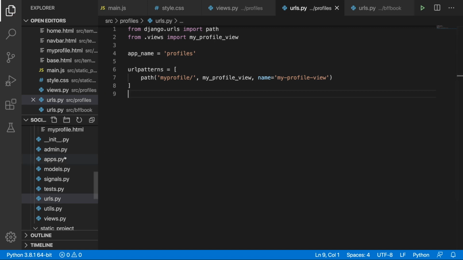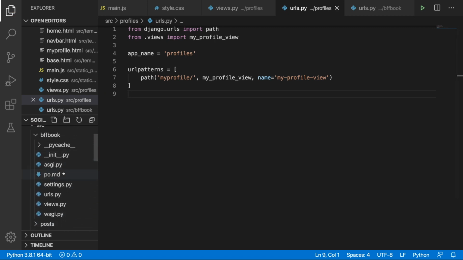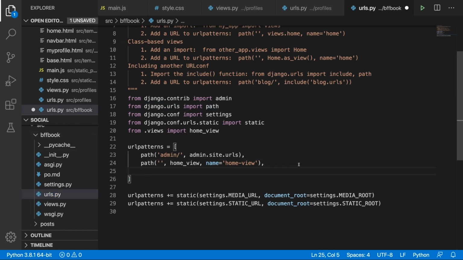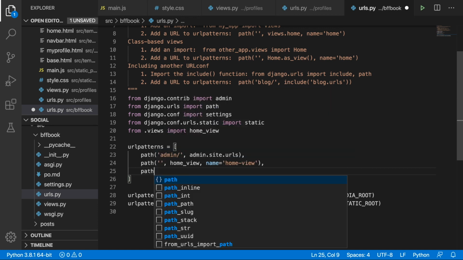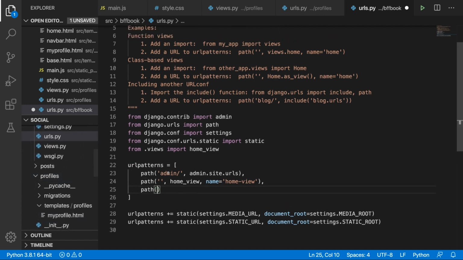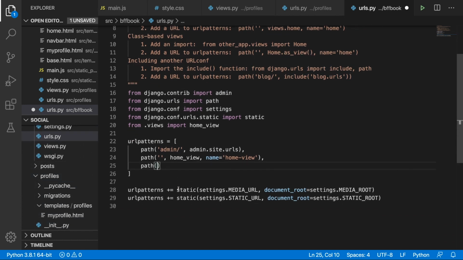Okay, I'm going to delete this, and I'm going to head over to the urls.py file inside the BFF book project folder, and over here I'm going to define this main path, including the URLs from the profiles application folder. So over here I'm just going to write down profiles, and then we need to import include.